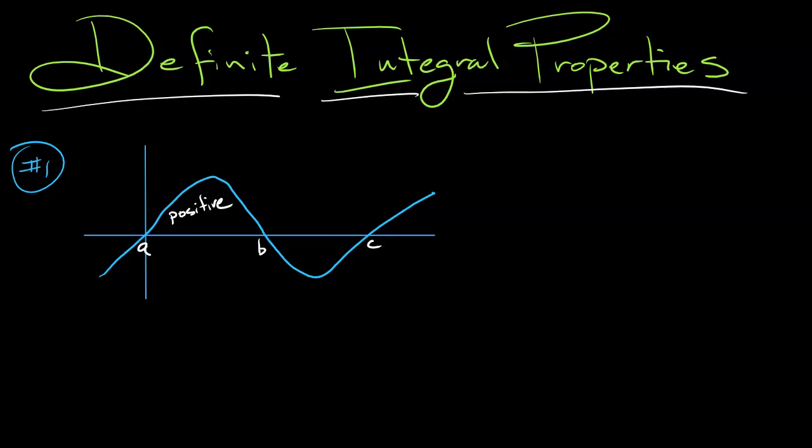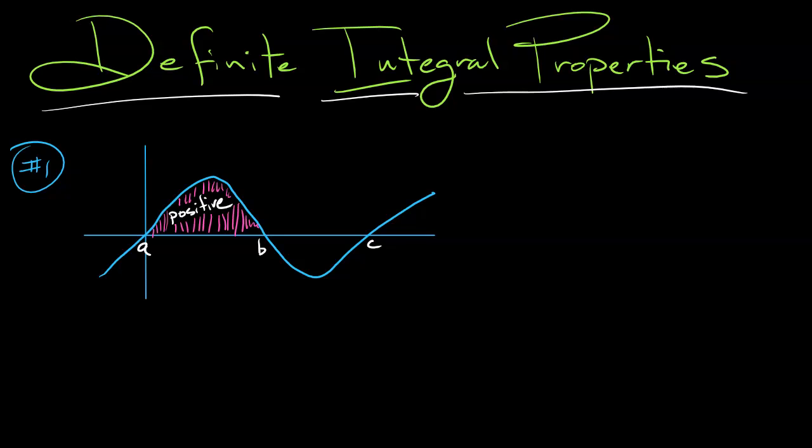So I don't want to use the word area, even though area is probably easiest to understand. The fact that area can't be negative, okay? What usually happens is that you'll find that the term area is used loosely on a lot of this, and is often replaced with just the term the definite integral.